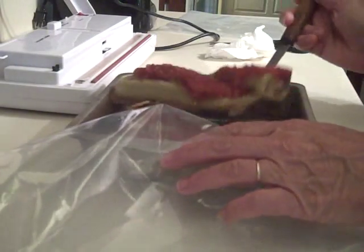And I'll say that there's probably 100 different ways you could make this. We're kind of plain Jane around here, so this is the way I do it.